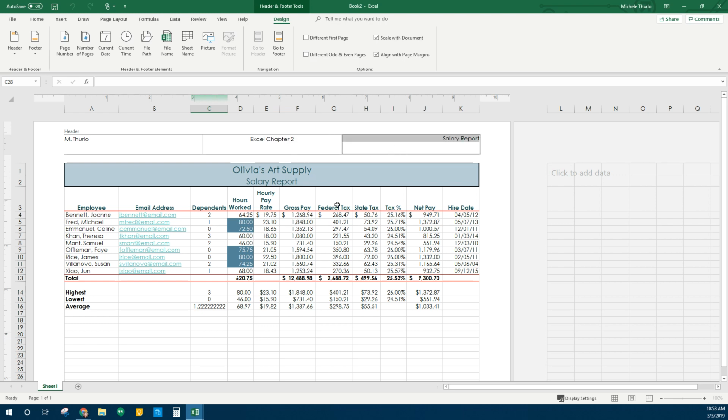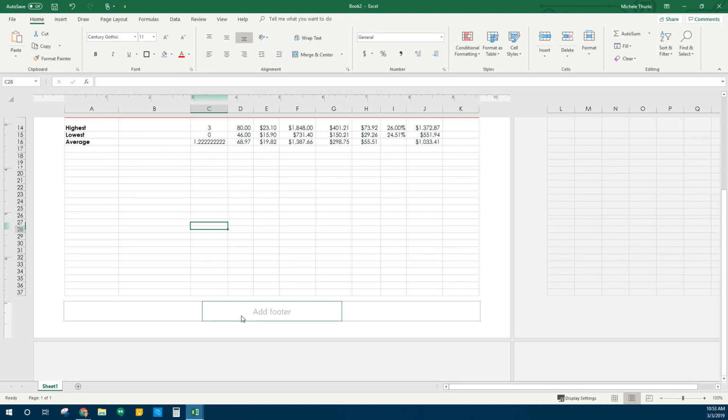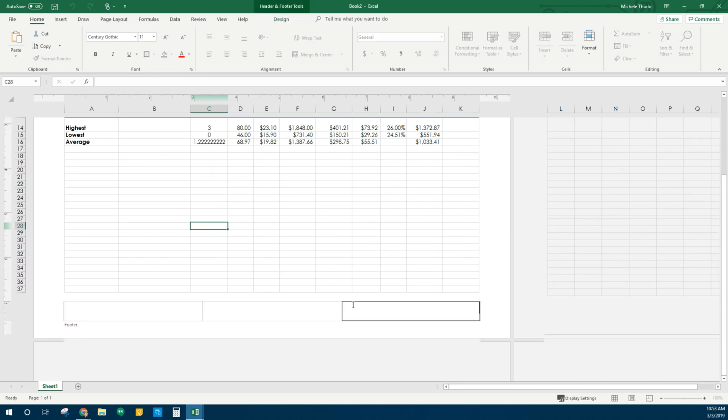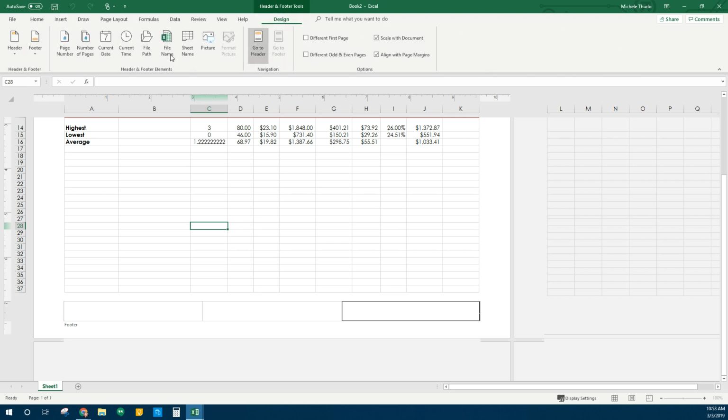So we know. Down here at the footer, I can scroll down to the footer. Oh, it's not going to, there it is. I always like to add the date and time whenever I print out a spreadsheet because a lot of times you print spreadsheets more than once. So I'm down here in the footer. I can hit this design tab, which gives me all the different options I could put in here. I want to go ahead and add my current date and my current time.